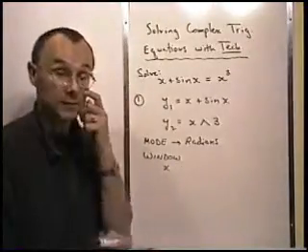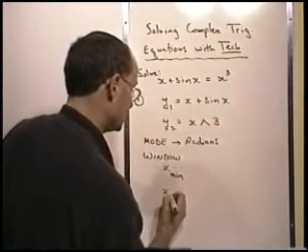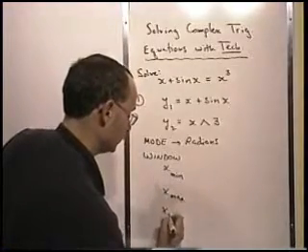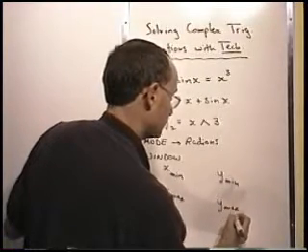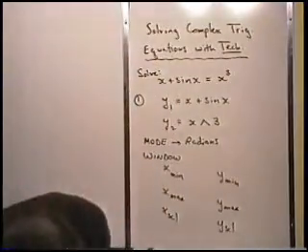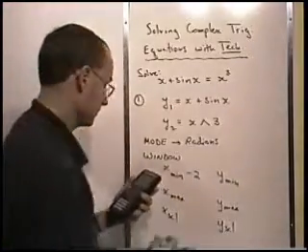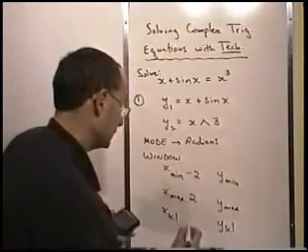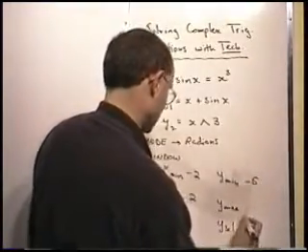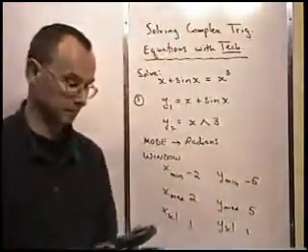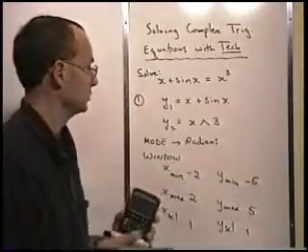I'll give you the window settings that I finally found worked pretty well with these two equations. I'm going to give you the minimum and maximum x values and something called the scalar, and then I'll also give you the y minimums and maximums, as well as the y scalar. So, looking at the settings that I used here, I found that -2 as an x minimum, and +2 as a maximum, and a scalar of 1 seemed to work pretty well. And over here I used -5 to +5, also with a scalar of 1. So we graph it and we get a pretty reasonable looking picture.